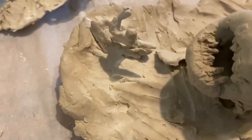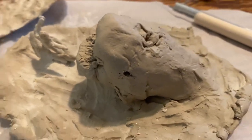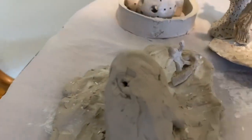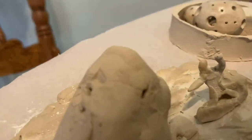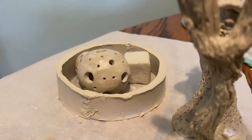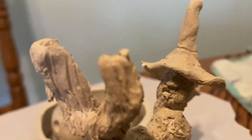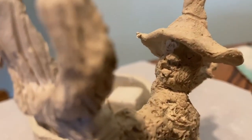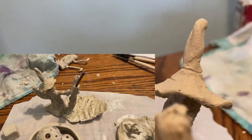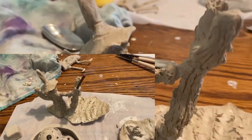My kiddo took on recreating Moby Dick and what he felt like that looked like. The book that we have does not have pictures, so he was able to use his imagination on what he thought a certain scene in the book looked like. And then my husband made a magical wizard, which is also an incense holder. His is all finished here, and I inserted a clip here where he put incense in, so the magical wizard with his smoking staff.